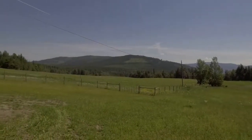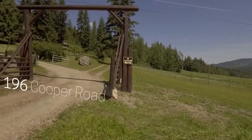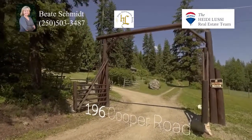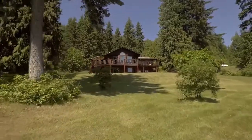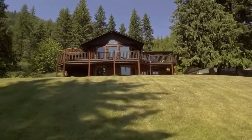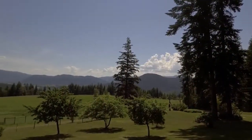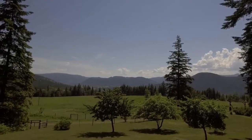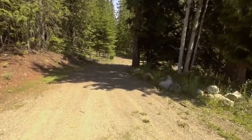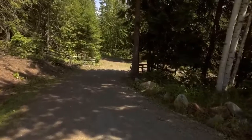What a view! Welcome to 196 Cooper Road, presented by Beatrice Schmidt of the Heidi Lucey Real Estate Team. The dream to own 160 acres of gently rolling land, mature forests, and pasture backing onto crown land can be all yours. You will be amazed by the breathtaking views of the morning sunshine on the Monashee Mountains. This could be a fantastic playground for all your current hobbies and so much more.